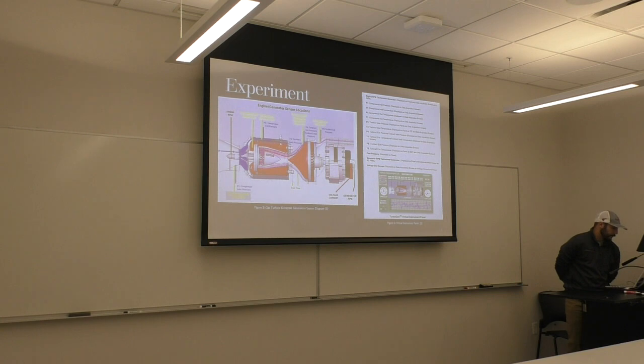Also from the picture, you will see P3, which is the turbine 1 inlet pressure, and T3 is the inlet temperature for turbine 1. P4 is the turbine 1 exit pressure, and T4 is the exit temperature. P5 is the turbine 2 exit pressure, and T5 is the exit temperature. And this graph on the bottom will come from the program we'll be using for this experiment.